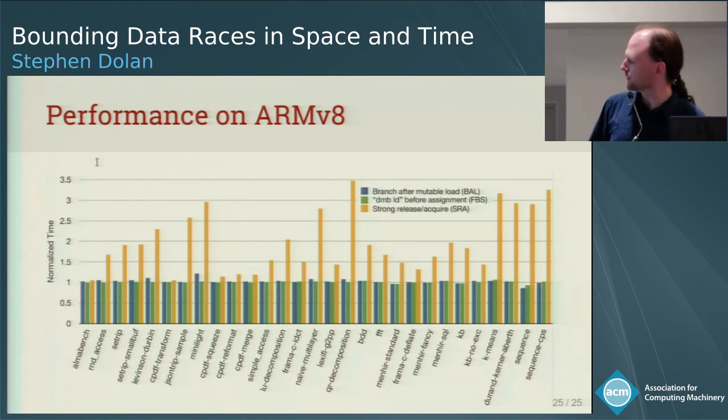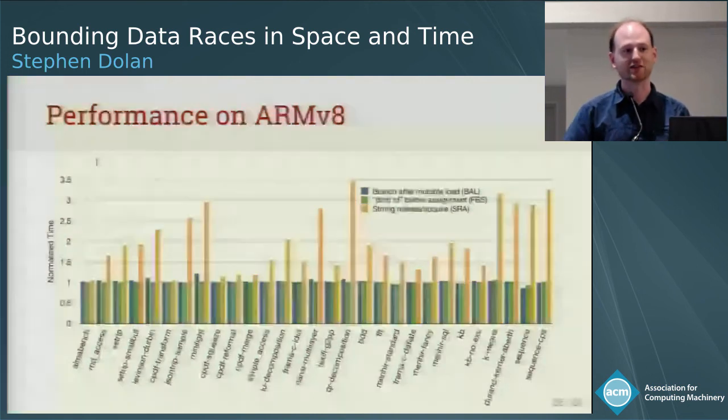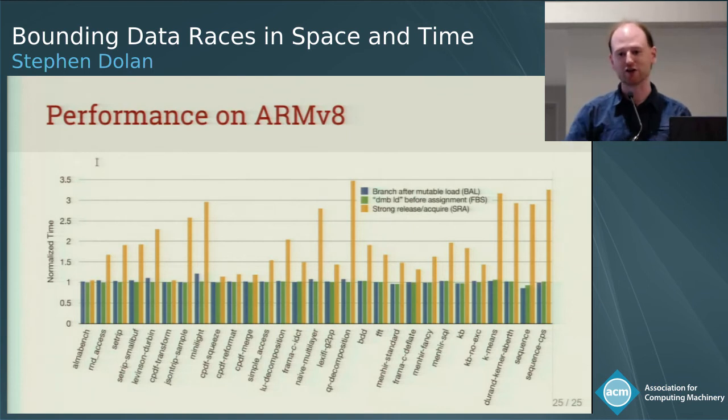There was one particular benchmark, the sequence one towards the right, where inserting our extra fences made the program slightly faster. This is confusing, but it turned out to be to do with alignment: we changed the alignment by making the code slightly longer, and we could see the speedup by inserting NOPs instead of the memory fences. So certainly the overheads of this approach seem to be within the measurement error of our ability to tell the performance of these programs.